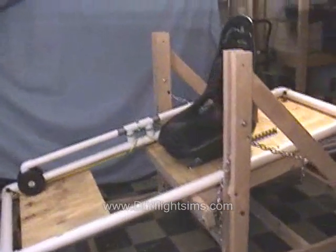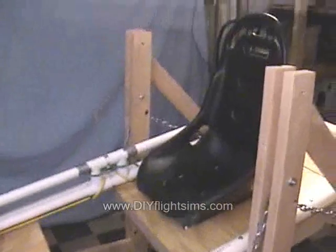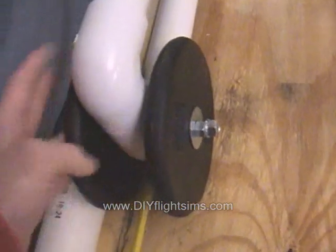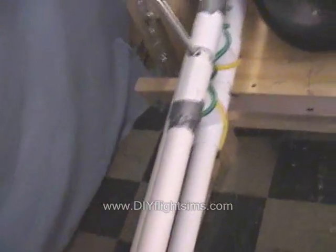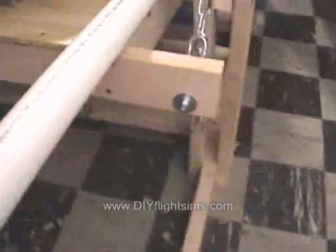This is the best version so far of the moving axis aircraft simulator. Only one axis moves — around the pitch axis — and it's controlled by these counterweights. Counterweight in the front and counterweight in the back. These weights are five-pound barbell plates. This is inch-and-a-quarter PVC pipe. Within that is a tube of one-inch PVC pipe. This outer frame is two-inch PVC pipe, and the structure underneath is plywood and two-by-fours.